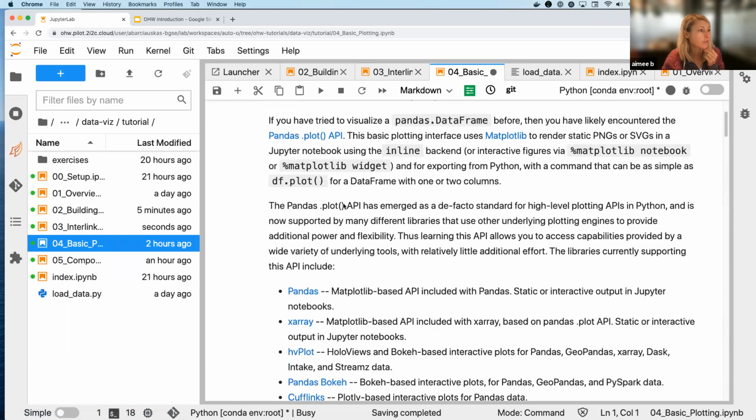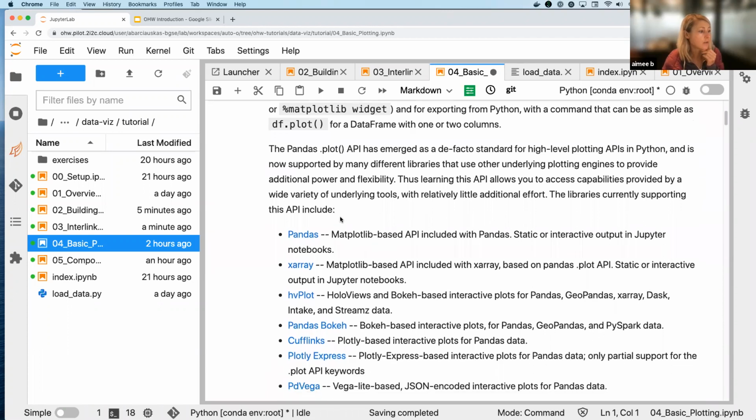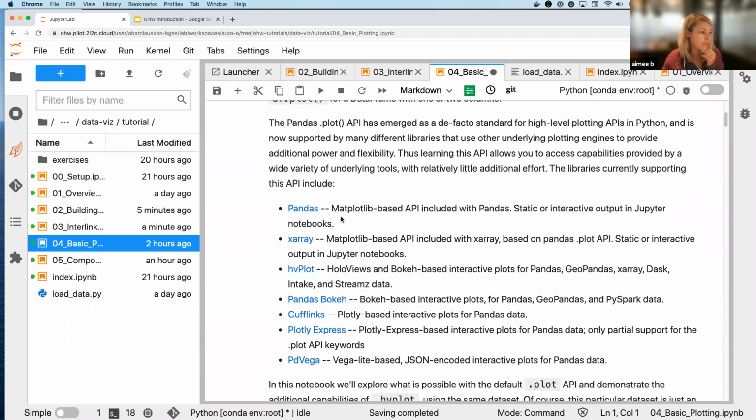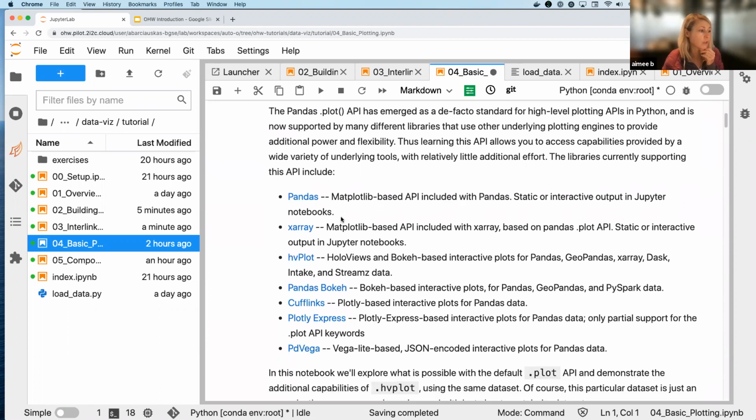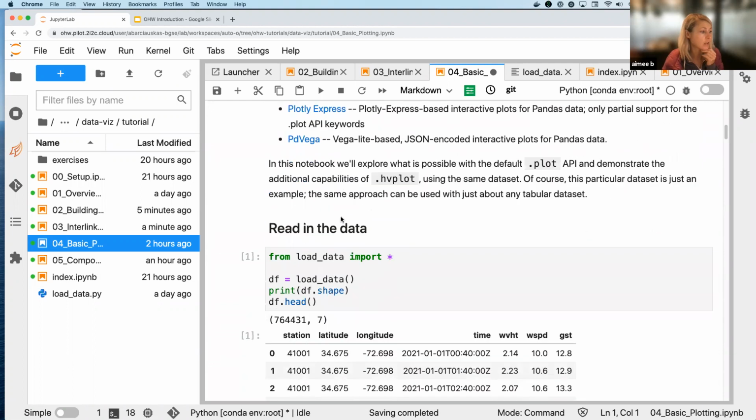Many of us are familiar with the pandas data frame, and so we've used the plot API, which uses matplotlib to render static PNGs or SVGs in a notebook using the inline backend. However, we can also use HVplot for interactive plots and also working with larger data sets. So that's what we're going to do here.